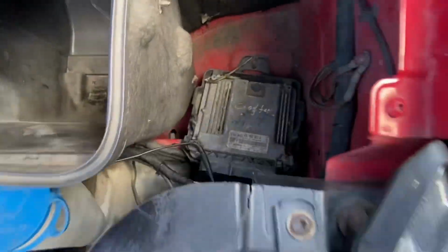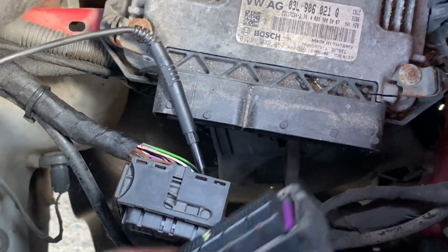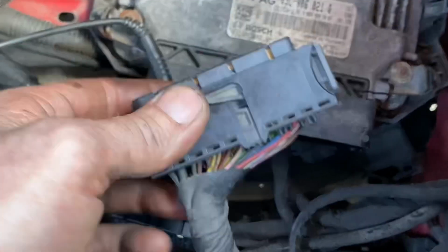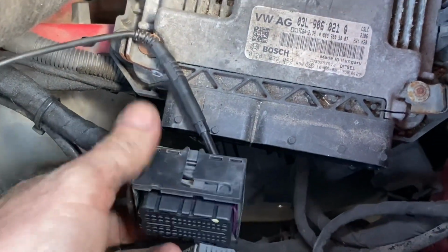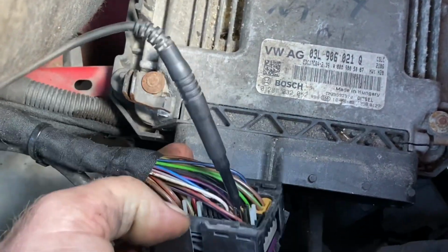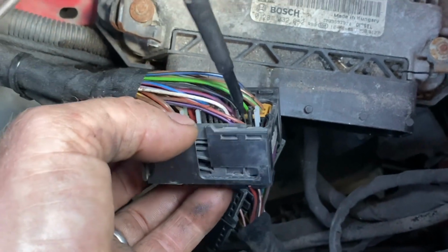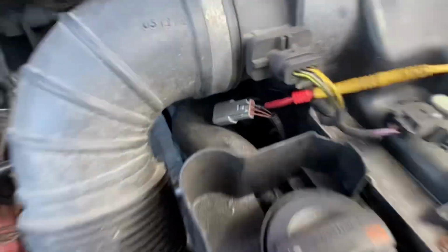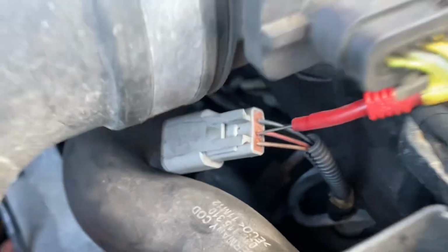Okay, and we'll pull off the 2 block connectors, and I've just marked pin number 13 on that, but that one is not brown and red. So onto the smaller block connector, number 13 on this one, which is marked as well, is brown and red. Okay, so I've back probed that wire there, and then come over here and verified that my wire in there is brown and red, and I'm back probed in there.